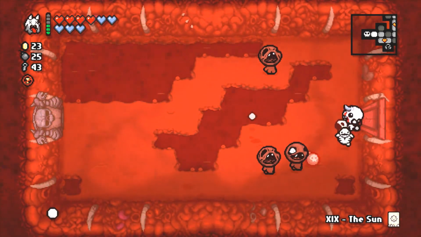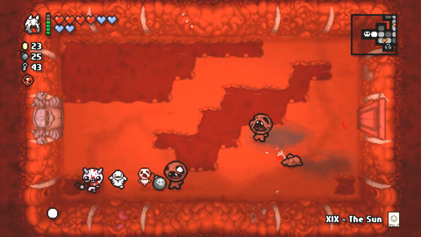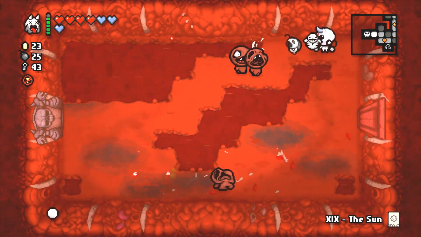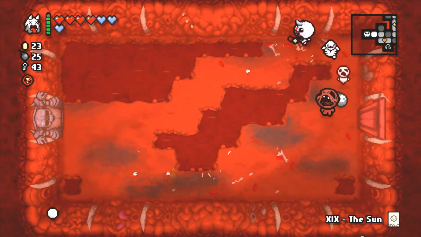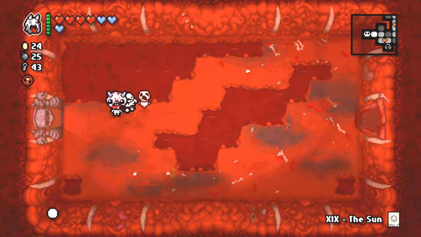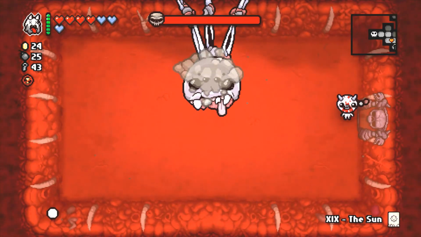Ah, good. The boss. Oh, bad. I'm stuck. No! Ass! Ass, ass, ass. But, no. How do you really feel about it? Well, ass. Okay. Let's go in there and... It's Daddy Longlegs. Hit him hard-ish.